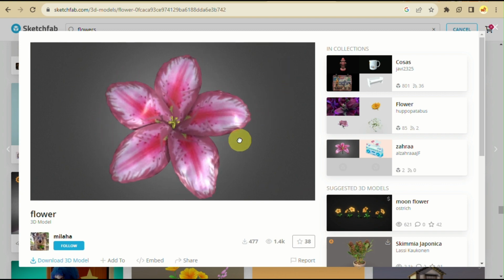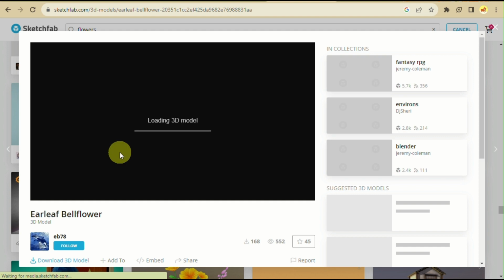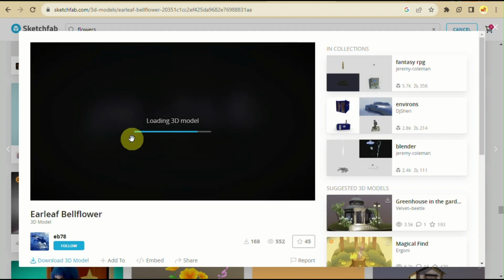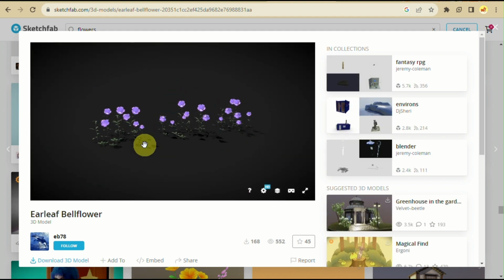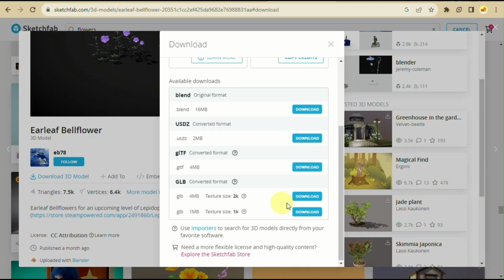So you just need to look for a 3D model that you can download for free. There are some limitations, but you can definitely make use of the 3D animations without spending any amount.